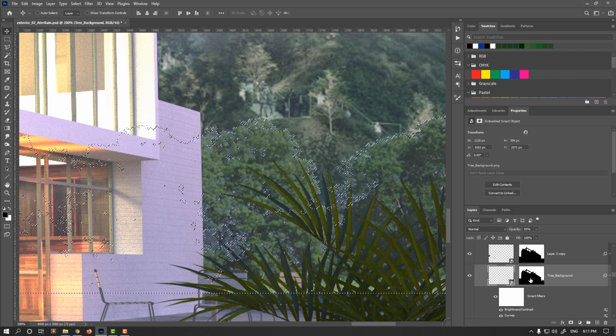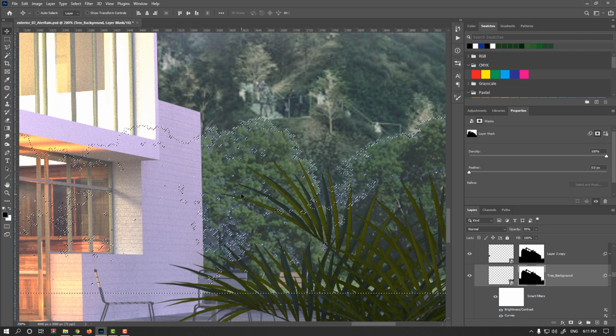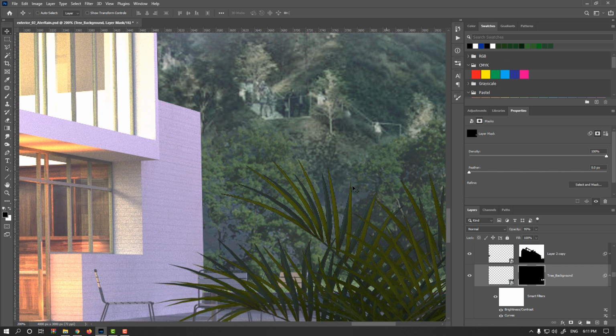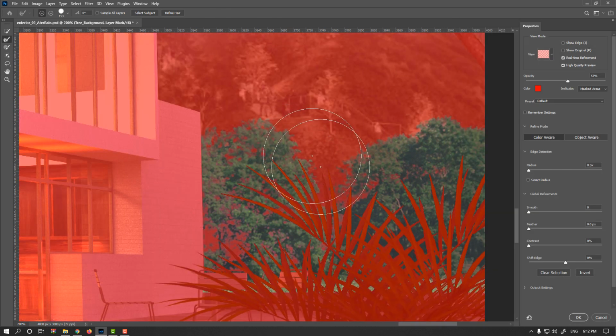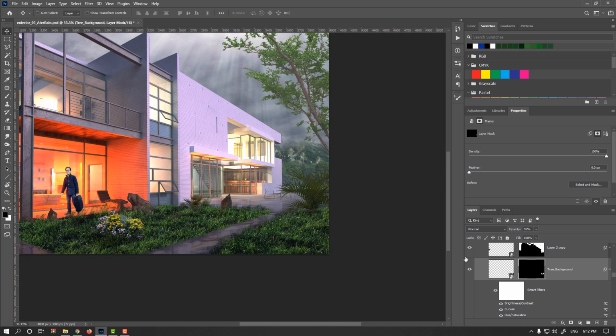Oh, it is not working, so I'm going to the mask layer, black color, and hold on the Alt or Option, delete or backspace. Or as you know how to edit that, you could just simply select and go into the mask editor and edit the mask here. I was just trying to show you another technique. Alright. So I think this is better than without any element in the background.